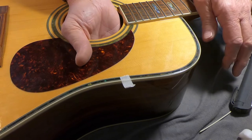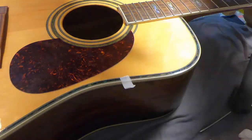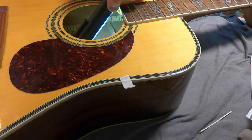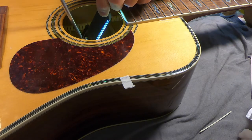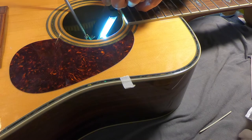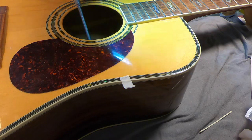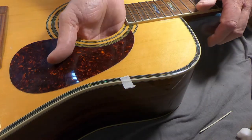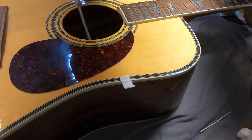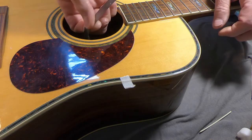And once again, oh, I got glue all over the back of the brace now. Well, the front of the brace, whatever. The part of the brace I'm pushing on. Let's have another look at this. You know, I probably should have one of those mirror things that you just leave in the guitar like that. You fold it out underneath. I guess I can get in there with that in the way. It would make it better. I'm going to keep putting glue in here until I've got a massive mess inside here so that I'm very, very positive that I'm covered.